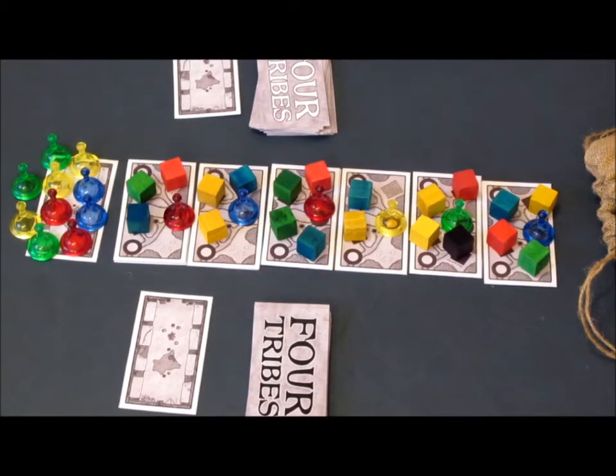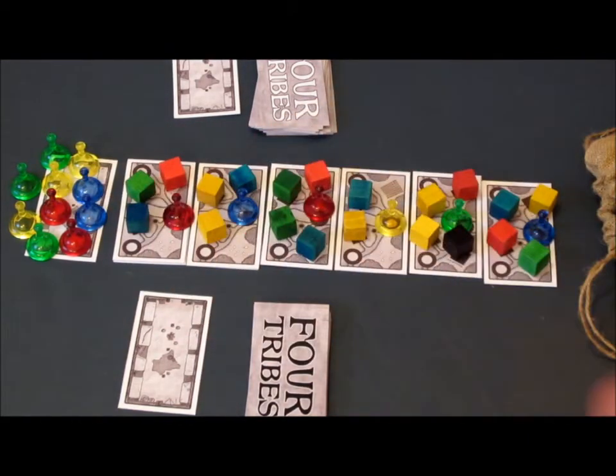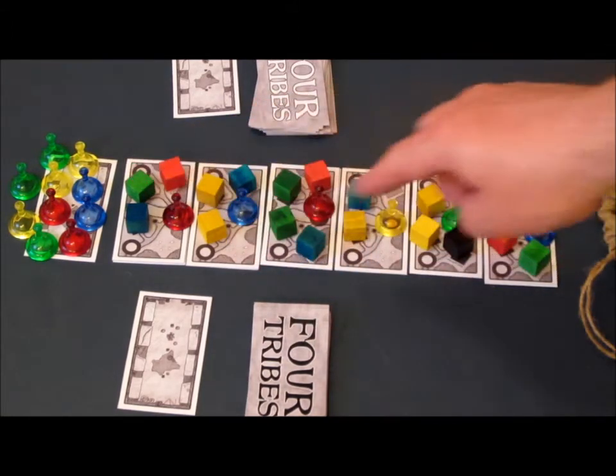I went ahead and set up the game board so that you can see what it will look like at the start of the game. First, I took one of the longhouse cards and placed it over to the side, and that is where the village elders will be hanging out during the gameplay. Next, I took the 6 village cards and randomly placed them in a row, linking them together, and it forms a river down the middle.